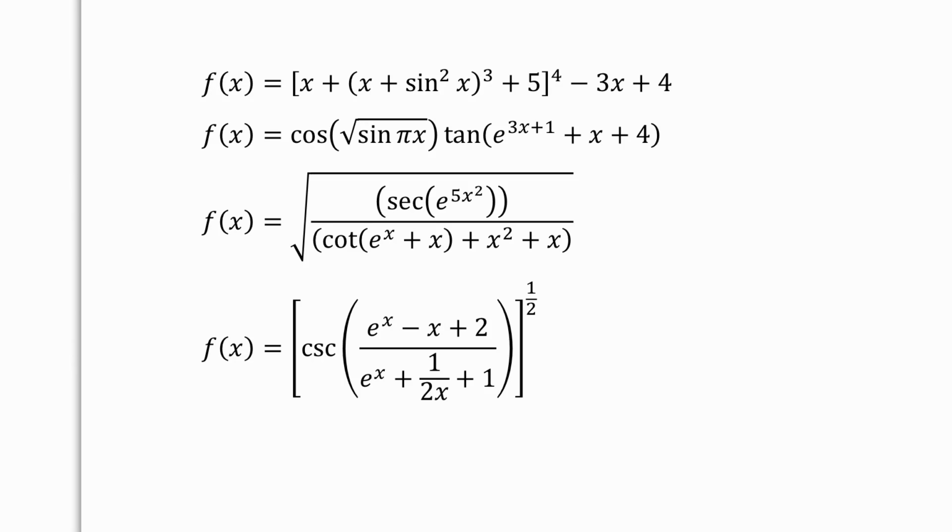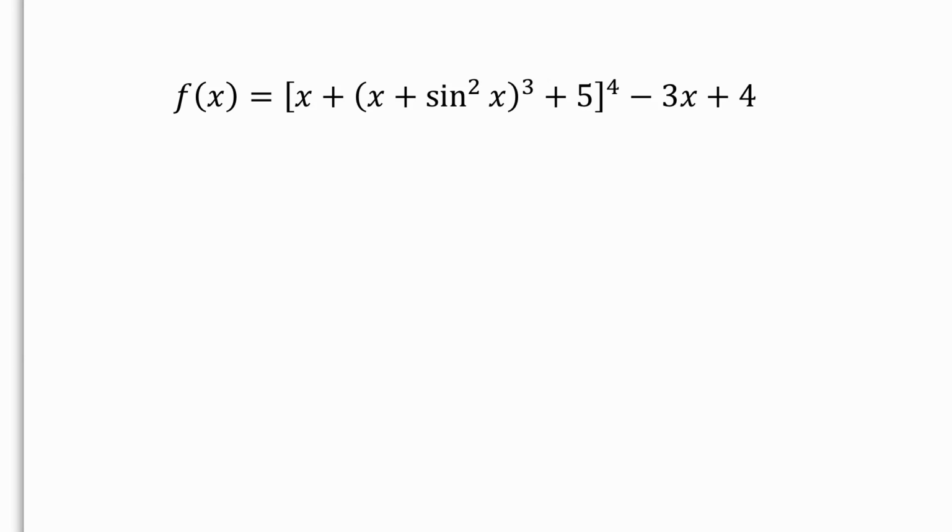Do your best to come up with answers to these, or at least partial answers if you get stuck. And then in the next section of the video, I'm going to go through the answers to these one at a time. So let's look at this first function here. We have to find the derivative of, well, there's all this stuff inside the square brackets to the power of 4. Then there's a minus 3x plus 4.